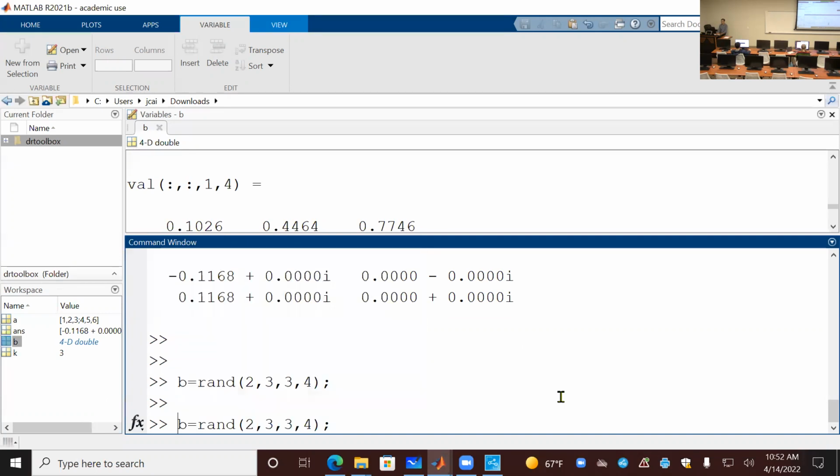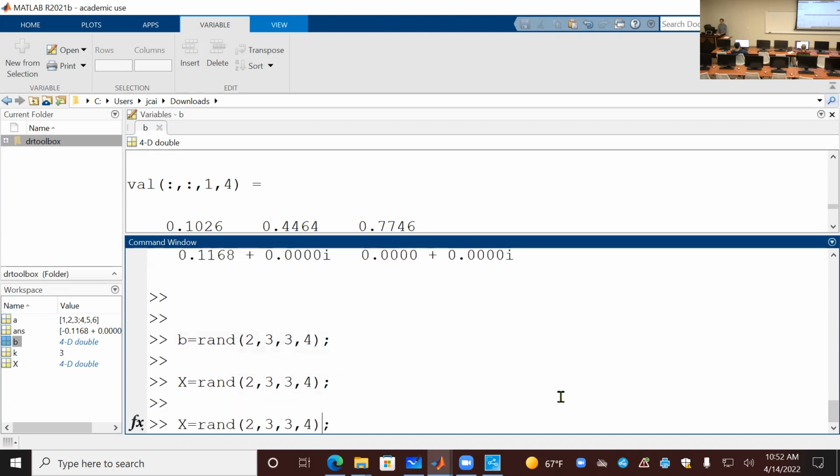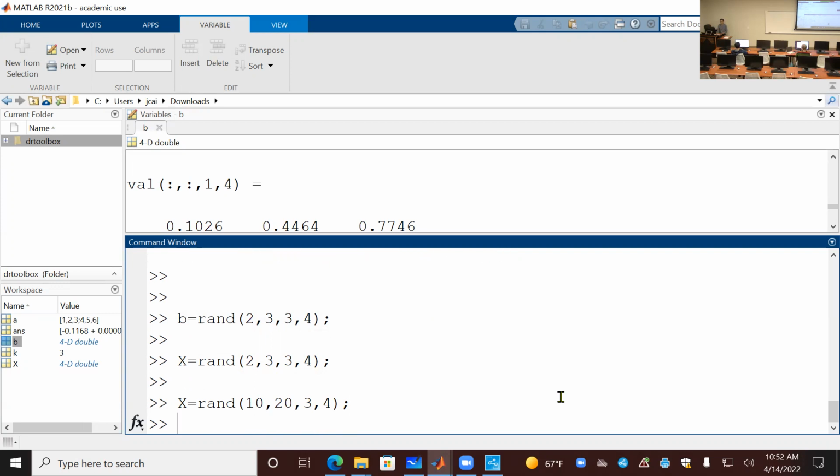Okay, for example, you have a data set X. The axis, make it bigger. So X is 10 by 20 and 3 layers and 4 entities. I don't know, 4 blocks, something like this. So X is tensor data.